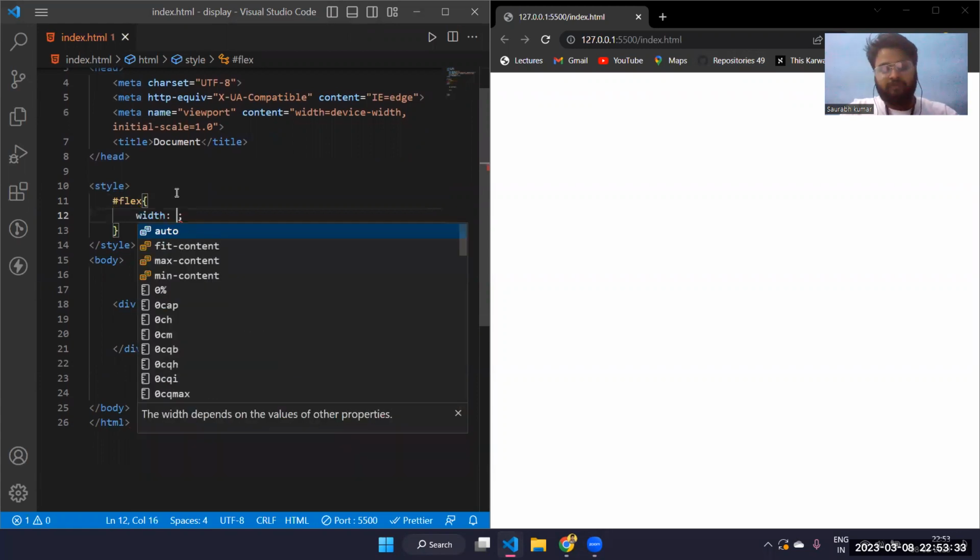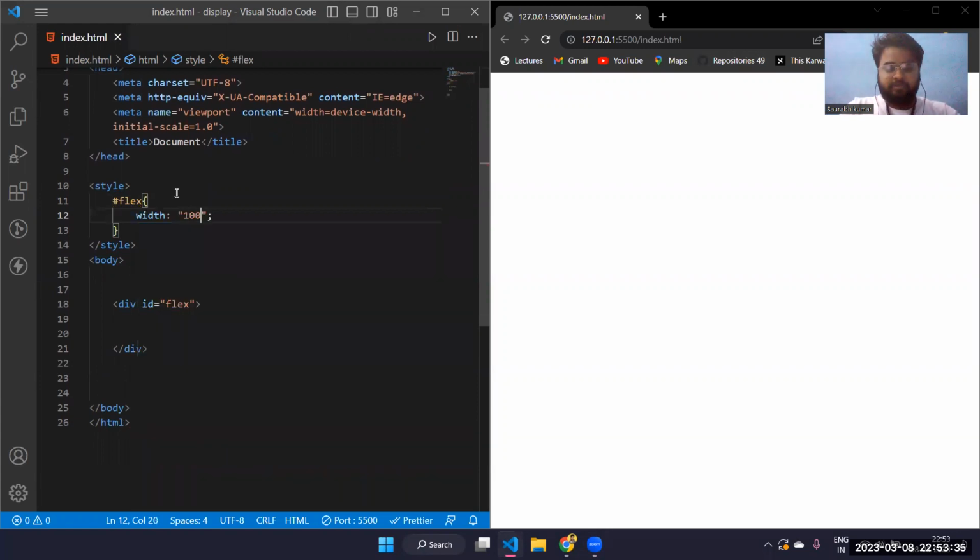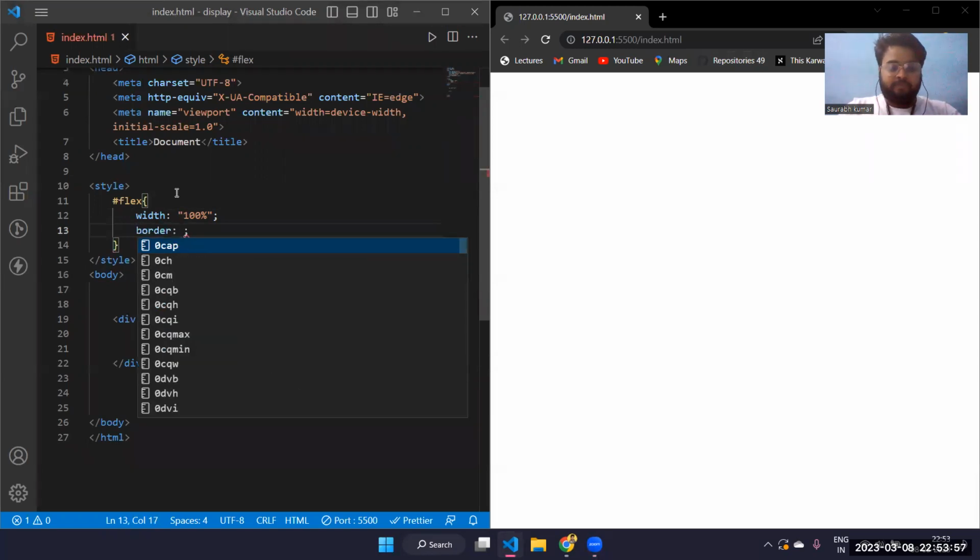First, let's just set a width. Okay, so width should be 100%. So I'm going to give a 100% width. Now, always when you are going to create something in HTML, whatever the structure you are going to make, just remember that you use border for the initial phase. Okay, it makes the debugging very easy. So I'm going to say border 1 pixel, whatever the color you want to give, you can give it. Like I prefer giving a red color.